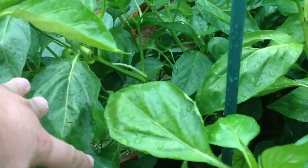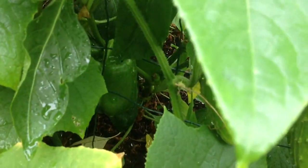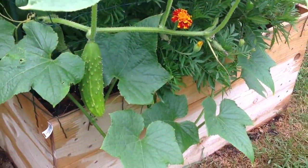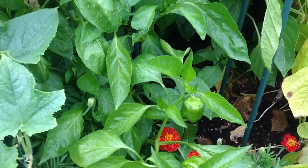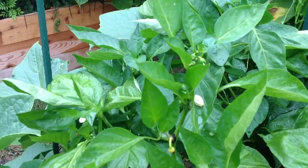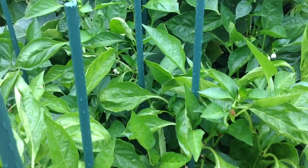Bell peppers over here are starting to finally get some growth. You can see another one popping up in here. So it wasn't a huge success with the bell peppers this year, but it's doing okay. And as you can see, these cucumbers are refilling in nicely. Again, with the cucumbers and things like that, the more you pick, the more they're going to grow. I harvested all the peppers off of here, and you can see that they're really popping up and making new peppers for me. So that was a good call.